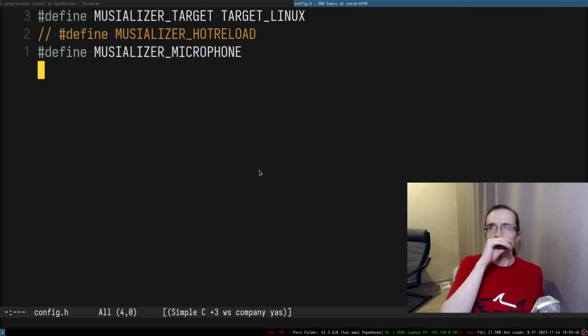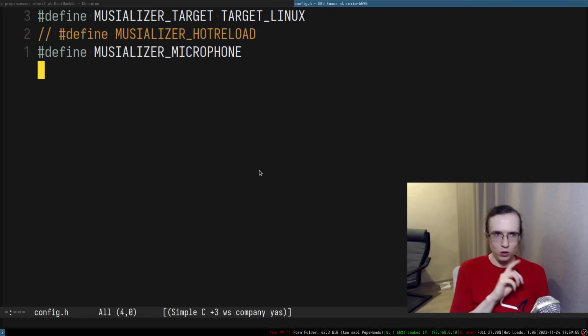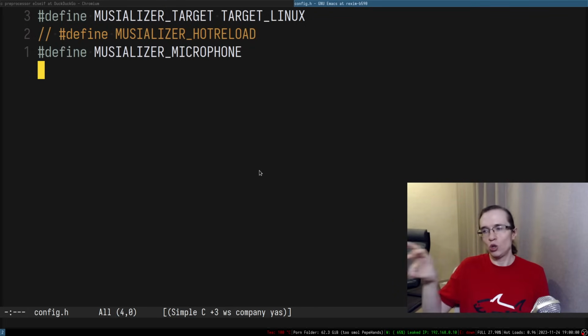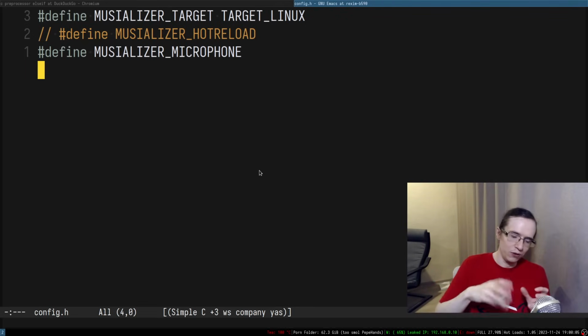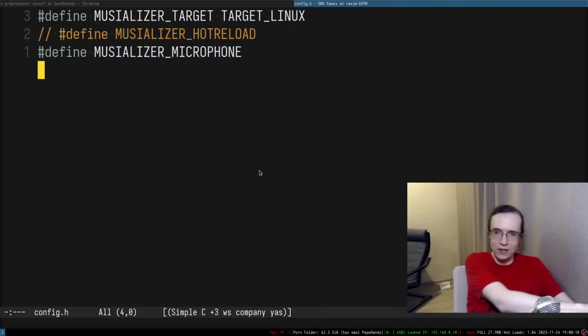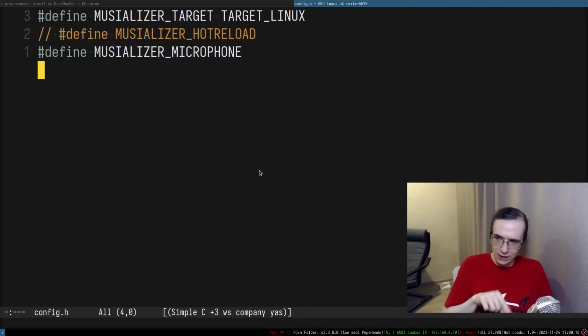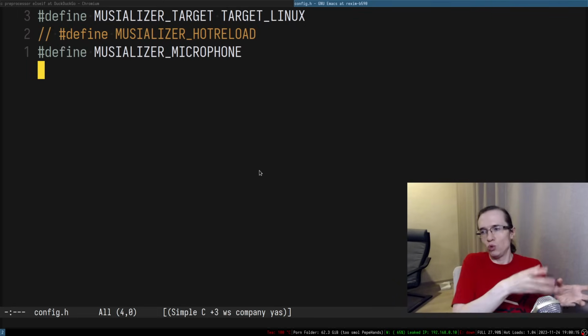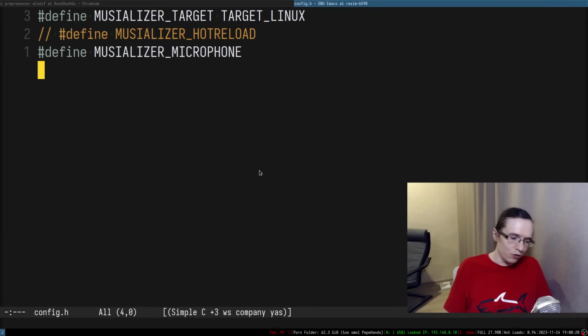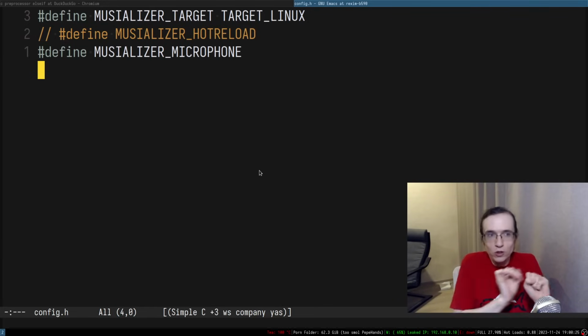And here's an interesting thing. You probably noticed, if you ever build Linux software with Autotools, that you have a separate step for configuring the build and then building. You do configure, you provide a shit ton of arguments to the configure script. It saves them all to a separate file, configures everything, figures out the rest of the stuff, and you never provide them ever again. Then you do make and make install and so on, and it just uses whatever the configure script generated, because the amount of parameters may be so big that it's not worth providing them all the time. You just want to configure it once and just rebuild it constantly.